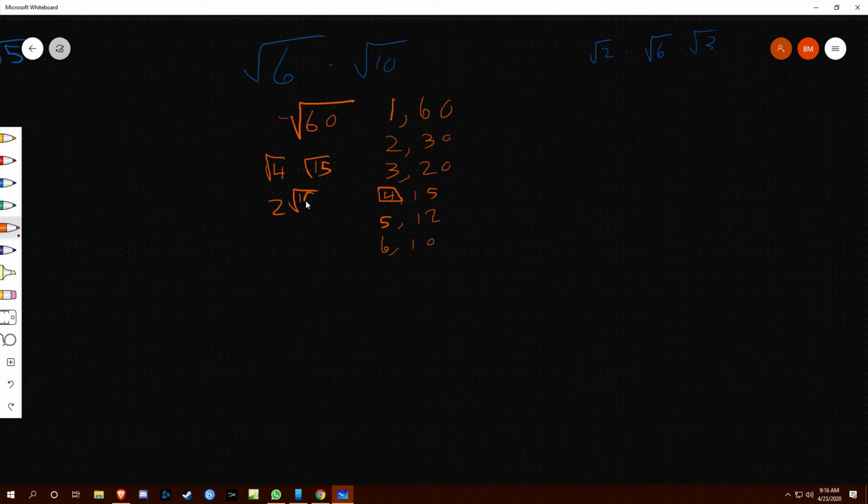Now, there are some questions asking which are all equivalent. Well, square root of 60 or square root of 2 times square root of 30. If I put square roots around all of these and make them all multiplication, they would all be equivalent to the square root of 60. That's one thing we want to look out for.